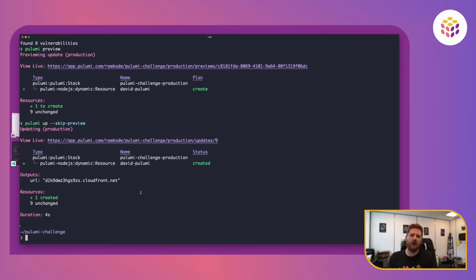We've taken a look at deploying a static website to S3 fronted by CloudFront with real-time HTTP browser-based checks from Checkly. We structured that with a component resource, giving us a nice visual, contextual hierarchy of resources from the Pulumi CLI. It was then integrated with a random API on the internet, in this case Airtable, to be able to pass your information so that we can send you a cool bit of swag. We do this with a dynamic provider and only a few lines of code. We think this is pretty cool. We hope you've enjoyed the Pulumi challenge, and we'll see you for the next one.